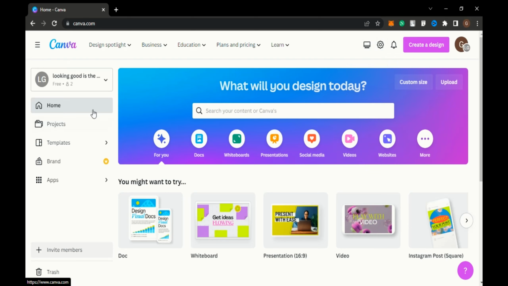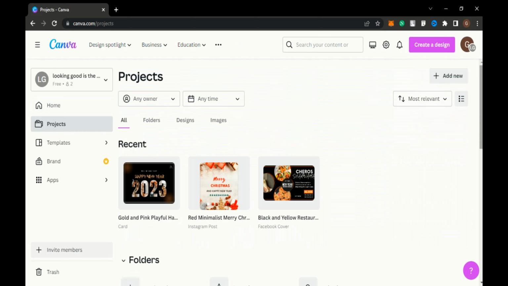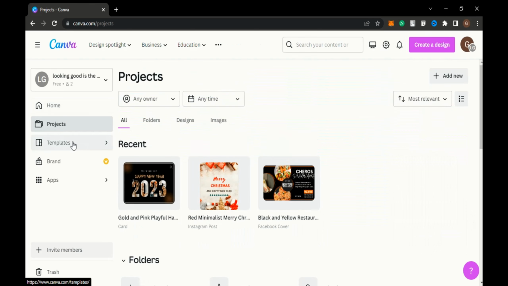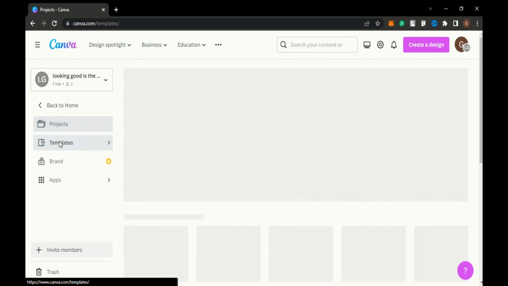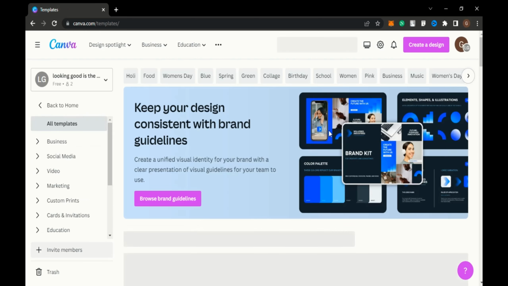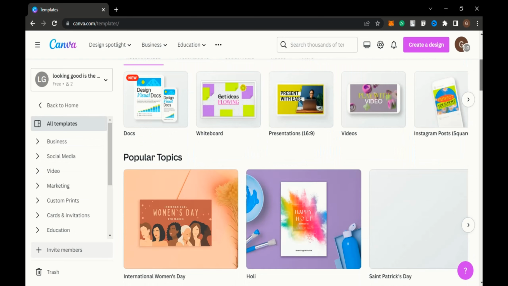This is projects. This is the place you see the various work you have done using your account. And we have the templates. This template is like a compilation of people's works, like other graphic designers' work.